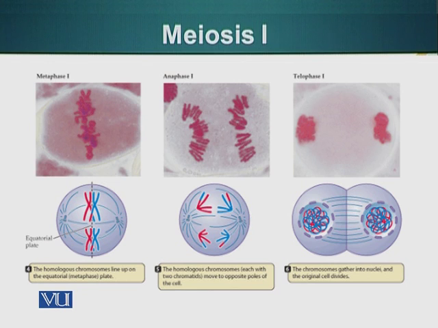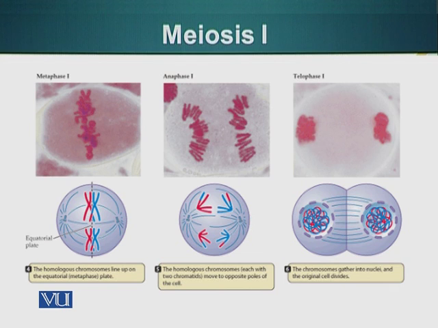So the homologs are now separated in anaphase. Also, please notice that during the prophase of meiosis 1, these chromosomes also exchange different parts of each other. This process gives genetic diversity. Anaphase starts, as we have talked about in mitosis. In mitosis, the sister chromatids were splitting apart from a single chromosome. Here in anaphase of meiosis 1, the homologs are splitting up and going to the opposite poles. Telophase follows anaphase 1.